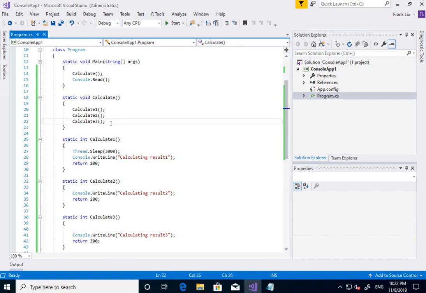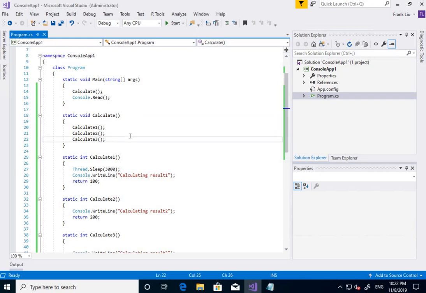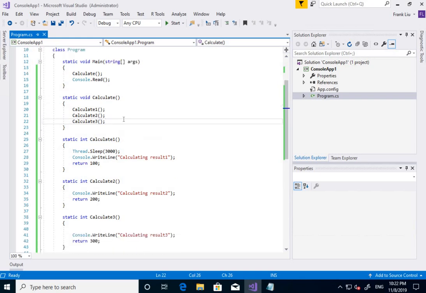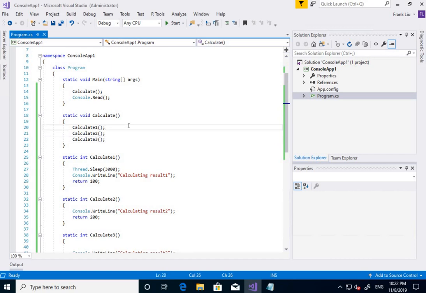And how do we do that? In C#, we have this asynchronous programming functionality introduced a long time ago, called Task. So we can use Task to run these functions asynchronously.